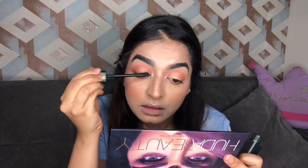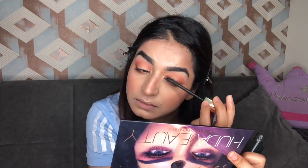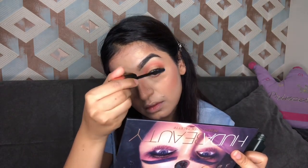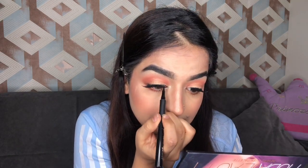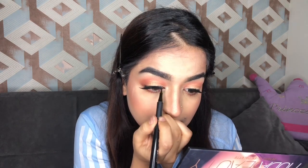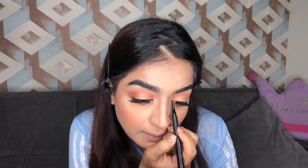If you want, you can just apply mascara and finish this look. But I'm gonna wear falsies because I love them — I have taken PAC lashes in number 58. Look at the effect — lashes take your makeup to the next level! I'm gonna connect the lash to my inner corner so they look connected and not left alone. This gives the most beautiful effect. I'm also applying some mascara on my lower lash line so my eyes look more awakened.